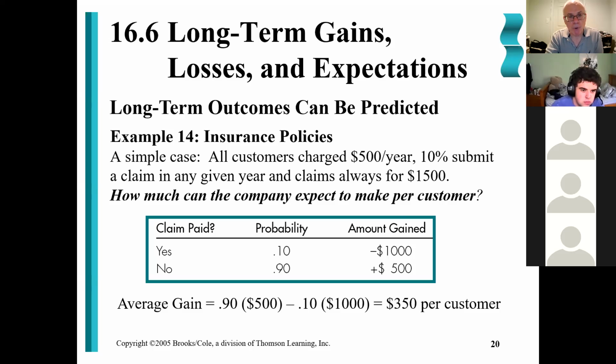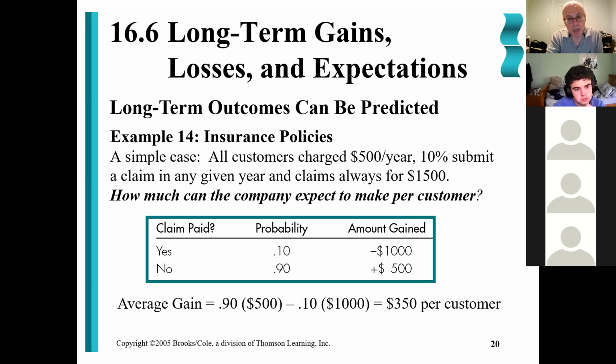Now you might say, well, what's the point of having insurance? Well, if the insurance is covering something that could wipe you out financially, or involve you with some litigation, somebody sues you, and you could lose everything. Yeah, you probably want the insurance, like car insurance, right? Or it might be required, obviously. So the question is, how much can the company expect to make per customer?